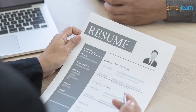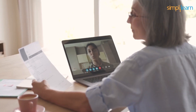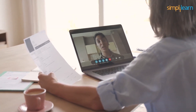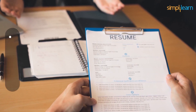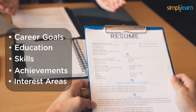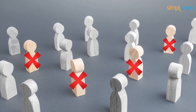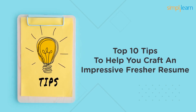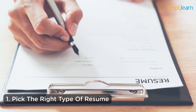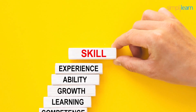Are you ready to apply for your first dream job? The first step is to have a well-crafted resume. Resumes are the first point of contact with recruiters — only if your resume is impressive will you make it to interviews. A resume highlights your career goals, education, skills, achievements, and interest areas. You barely have six to seven seconds to create a positive impression. Here are the top 10 tips to help you craft an impressive fresher resume. First, pick the right type of resume — as a fresher, go with a functional resume that emphasizes skills.